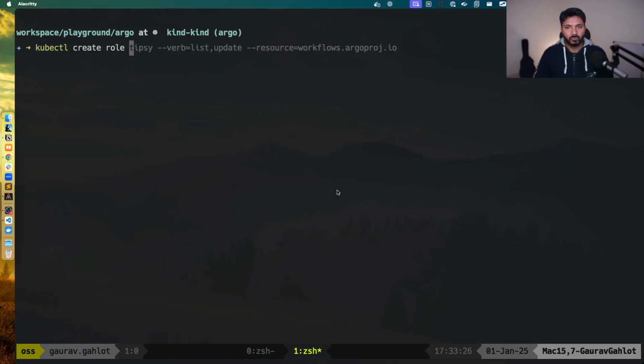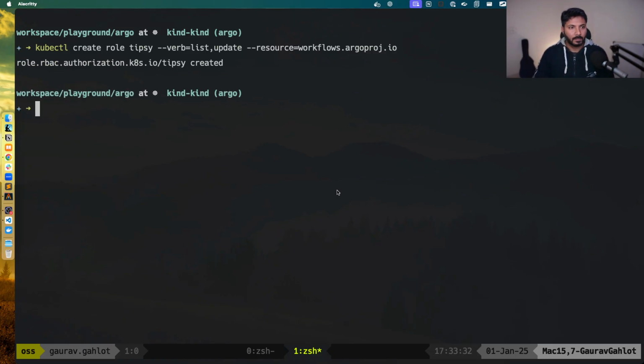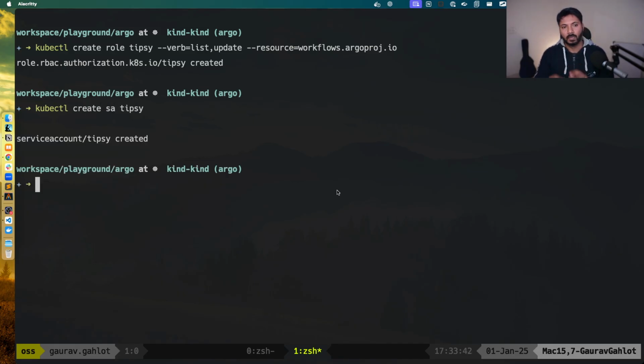This was me trying to connect with the server earlier, and with that we have our role created. We also need a service account, and now we need to bind those two. The role needs to be bound with the service account, so we'll create a role binding.